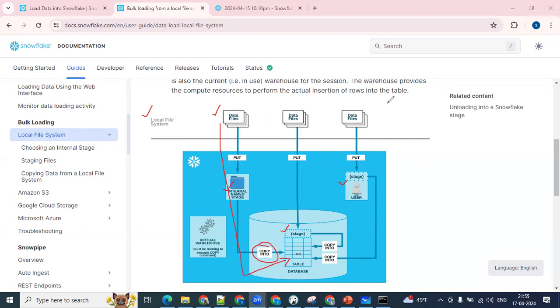Now let me go back to my notepad. Just a second, please. Now, stages. Let me try to write here. First I'll try to categorize the stages. What are the different types of stages?